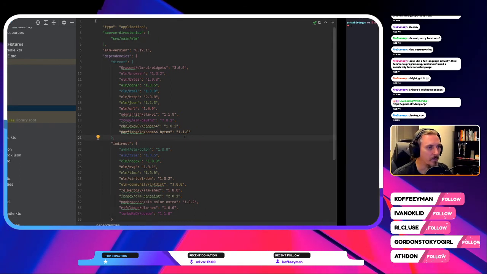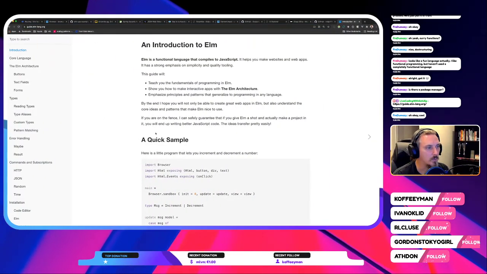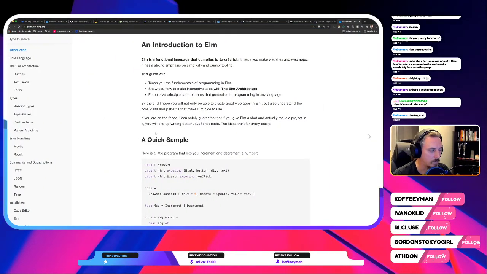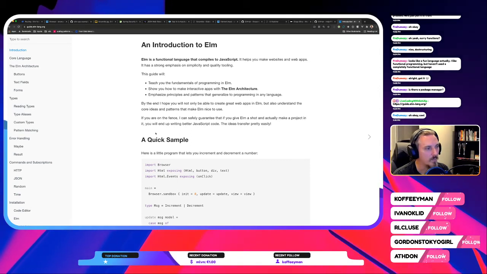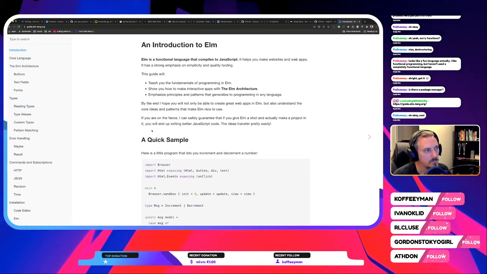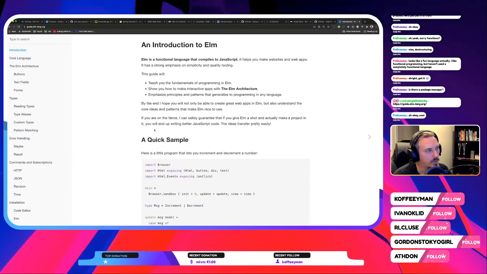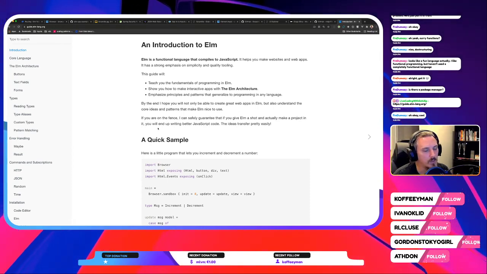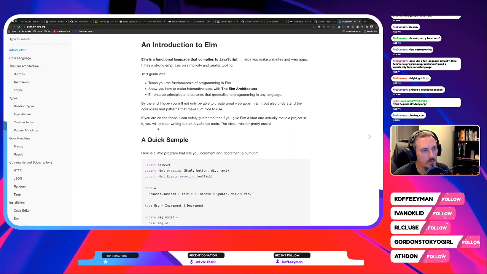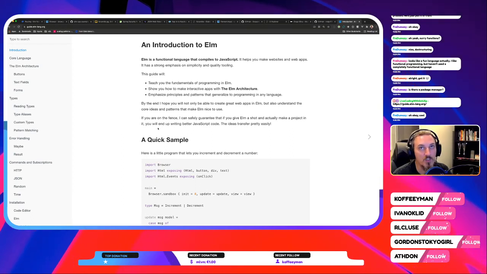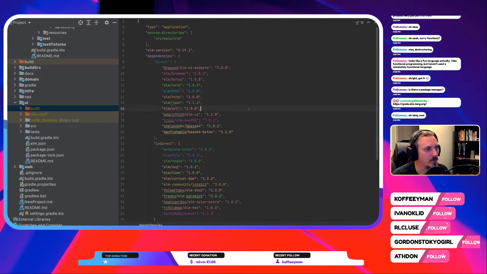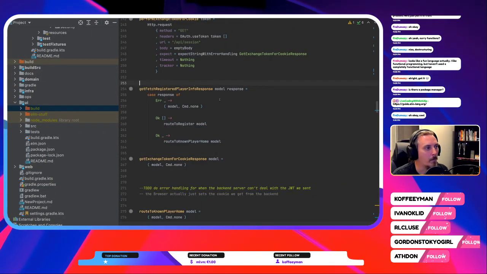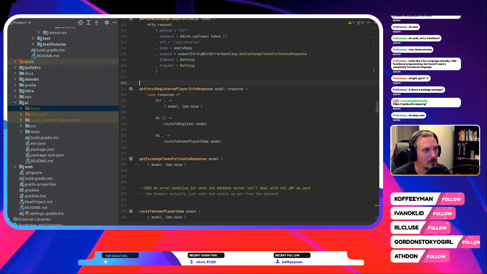But Richard Feldman, one of the main advocates of Elm, works for NoRedInk, and that's how they use it: server-side rendering handles page navigation, and then per page they load an Elm page every single time, so they don't have to deal with that annoying page initialization issue that I'm having right now.